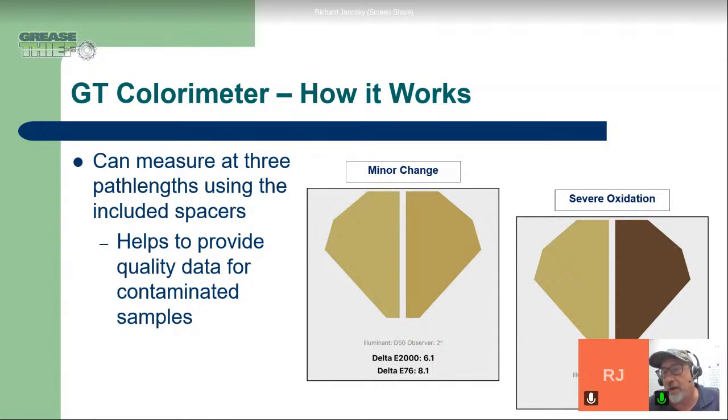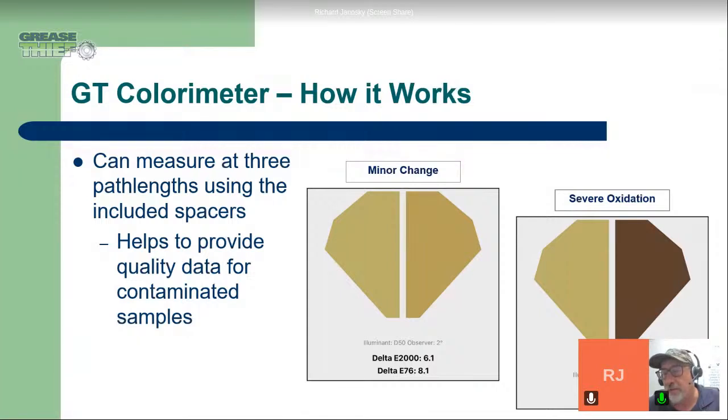That's so helpful. And Bobby just asked a question while I was talking about that for the colorimeter, and he asked about, what about on moly greases and some others. There are some limitations with the color. Certainly when the grease starts black, it doesn't really have anywhere to go from there.